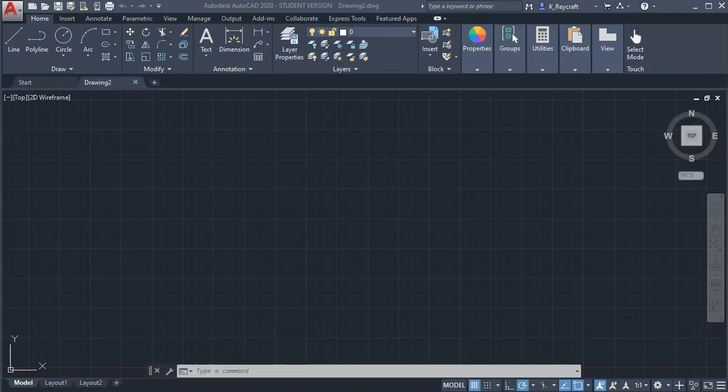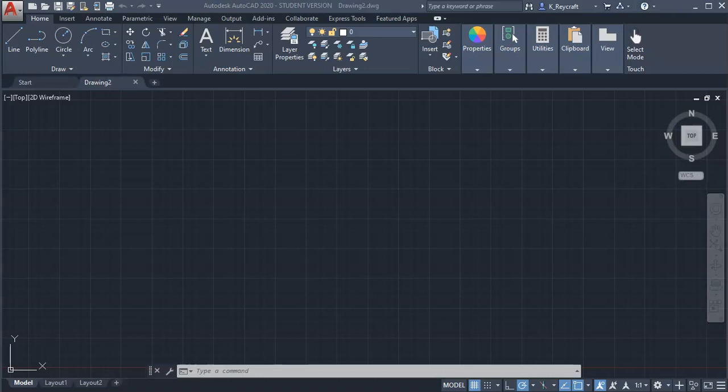This isn't something you're going to have to do very often, but it's good to be aware of what the settings represent. And especially in the example of a dimension style, we're not even going to look at all the settings because there are just so many different variables. So let's start off with the text style.